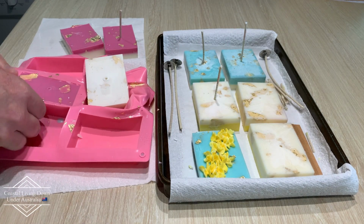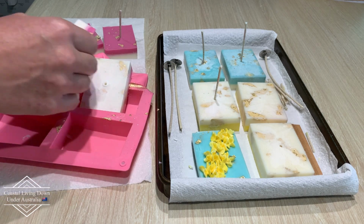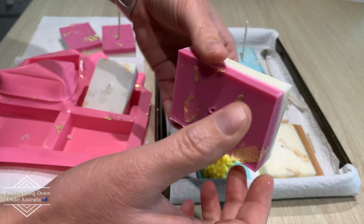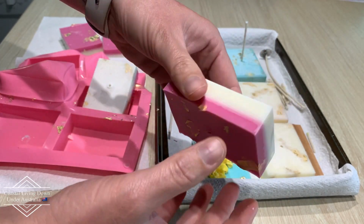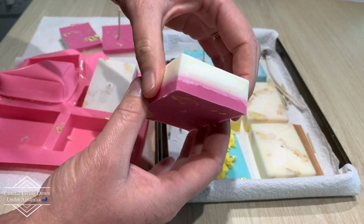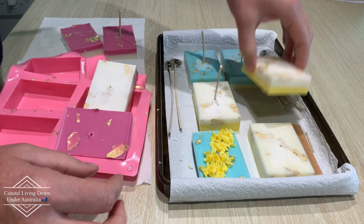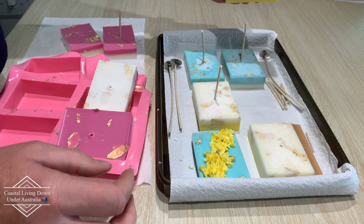Okay, and our last one here, this one also has a lot of gold leaf on the white, and it also has it on the pink. So again, you could choose whichever one you like on that. Okay, so it's time to stack now. So you can choose however you'd like to.